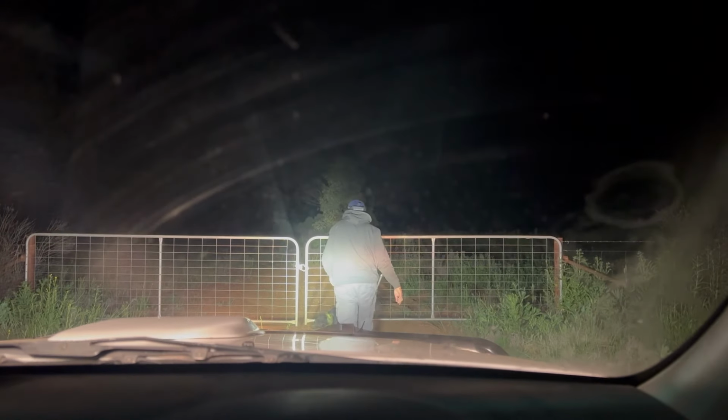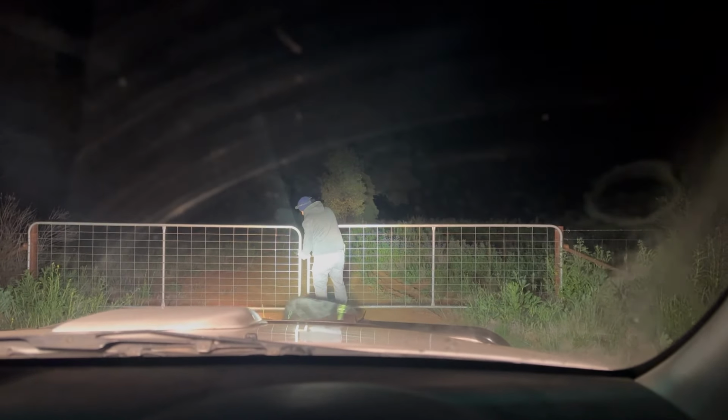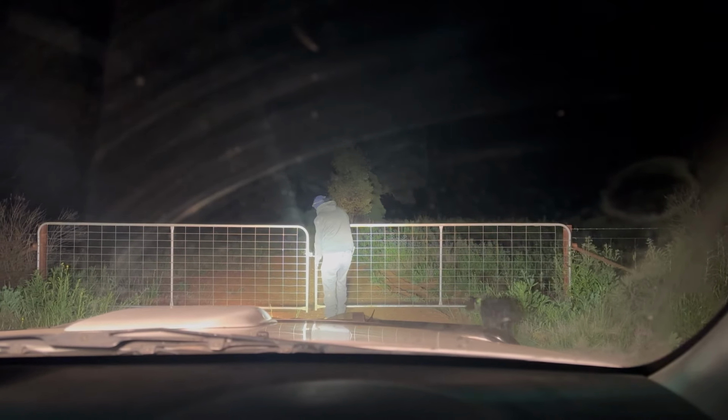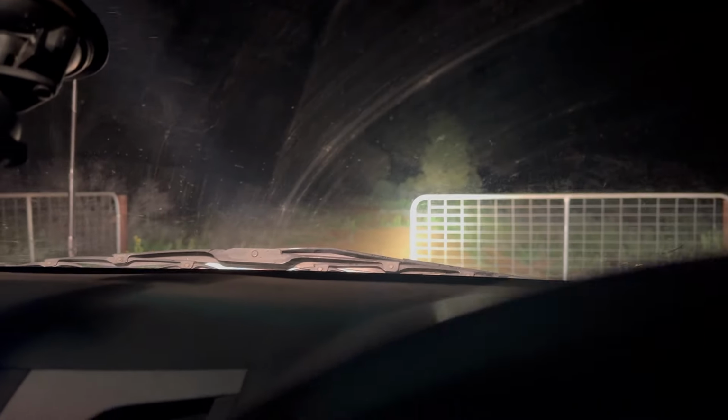Righto, first stop is that paddock. We got that pig in this afternoon. Just fell over, tripped up. Yeah, that pig, we got the pig this afternoon. I'm gonna go a bit further across though. We only probably went halfway. Now we're gonna go further across to the boundary, further west.